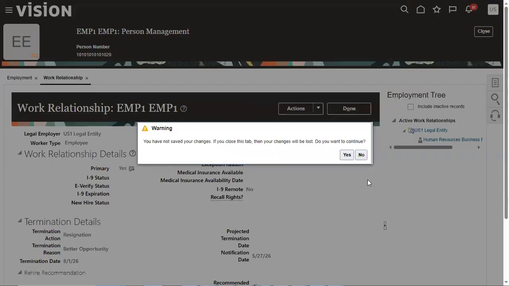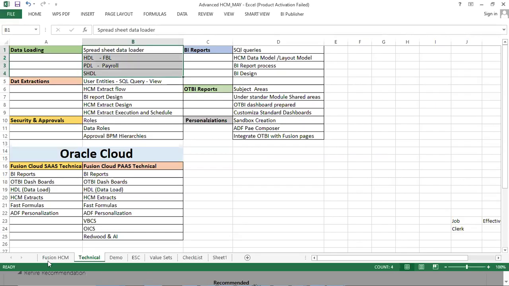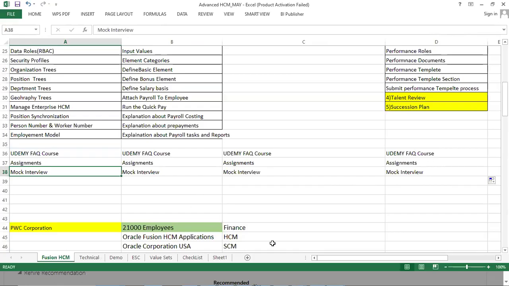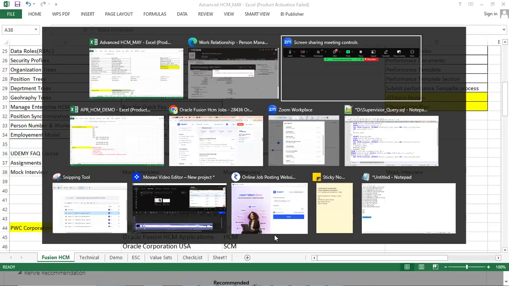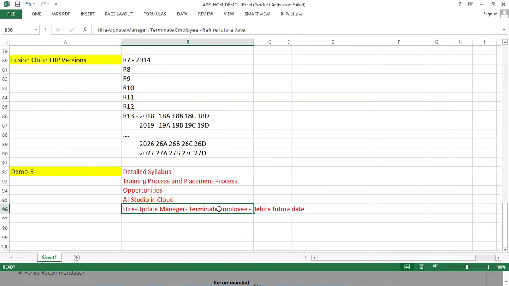So it is clear, right? How we will do the transactions, the complete life cycle of our process. How to hire, how to make changes, meaning transfers, terminations, the rehiring procedure, all this. This is actually our work: doing setups, configurations, and testing, and finally delivering. If the client is doing all these things and they face any problem, what is the reason behind it, why they are not able to terminate an employee, whether any future assignments are there, how to remove those future assignments, all these details we are going to cover.